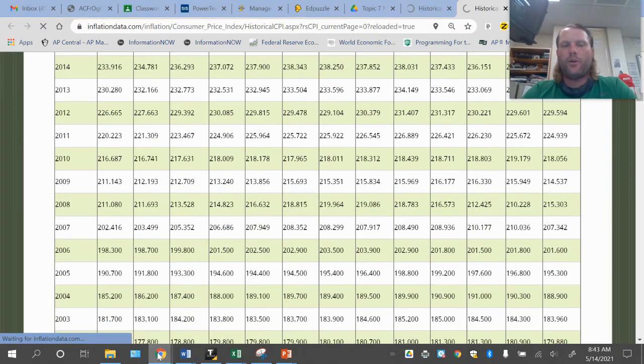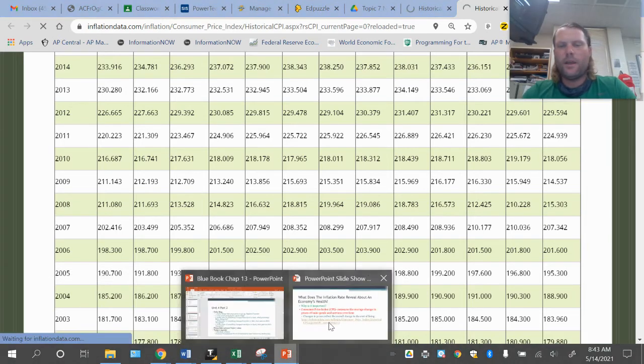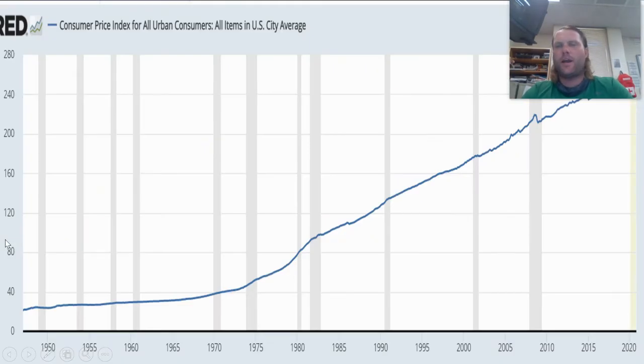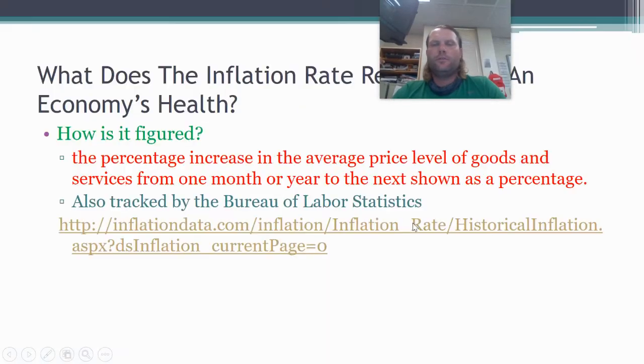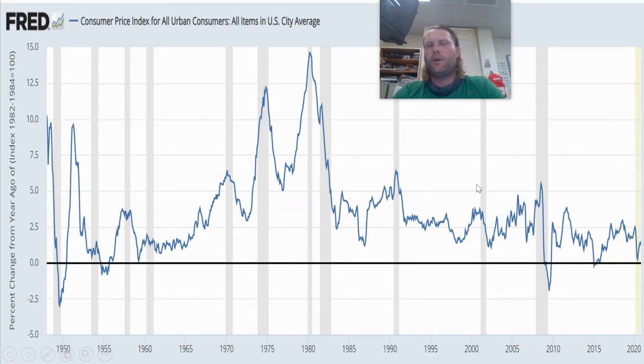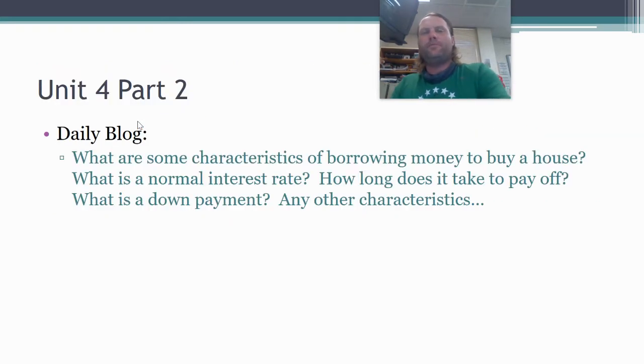The challenge, and the reason why we don't just use that data all the time, is that if we look at it on a graph, it's always going up, right? So there's no easy way to tell when things are bad. Well, we know things got bad in 2009. You can see a little dip in the consumer price index. But as it steadily rises, it's difficult to find those spots on the graph. It's much easier to see those percentages and say, oh, we were in bad shape there, right? Or down here, sorry. And work with it that way. So we're using both statistics.